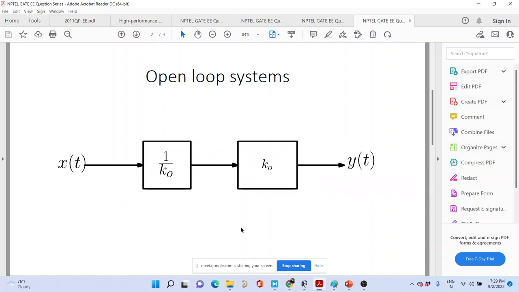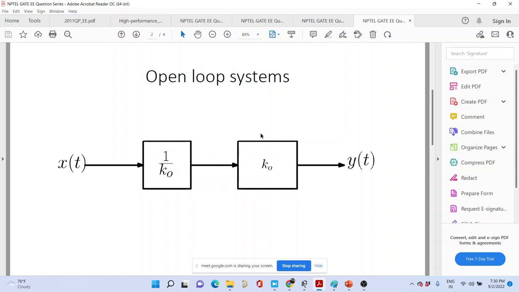You are sending some signal from here to here. That will take some time to go over here, and then something would happen, and then you will get some output. How would it be faster? Sir, the blocks are like a plant or process. In the plant or process, some external noise can be introduced. Yeah, noise has been told by Anubhav. Anything other than that? Noise is one issue, but there is a far greater issue than that.